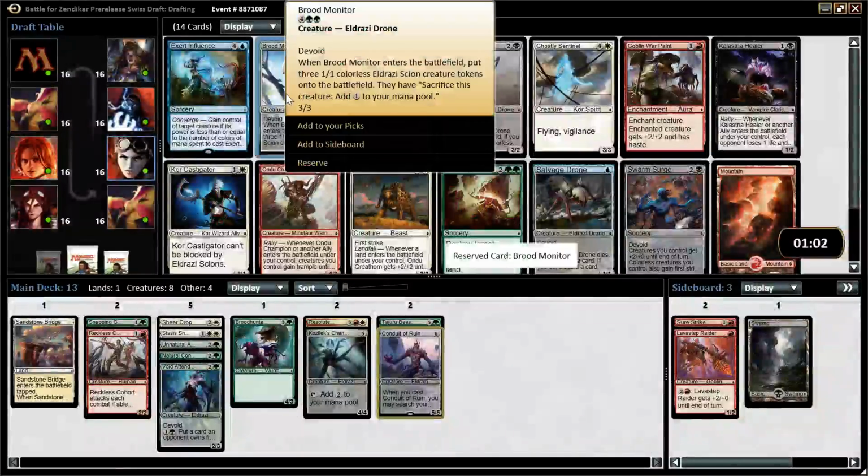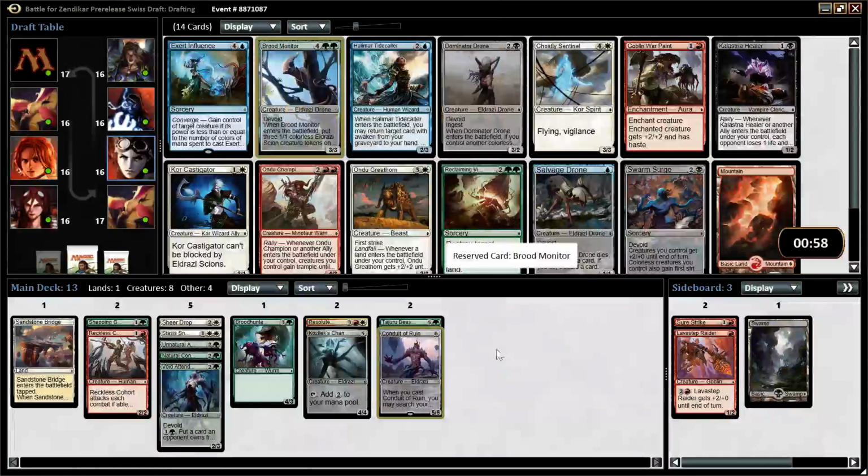All right, what does this guy do? So it gets 3 Scions, which is pretty decent at 6 mana. If we can ramp in the early game and just start slamming some of these bigger Eldrazi, I think that's a great place to be.